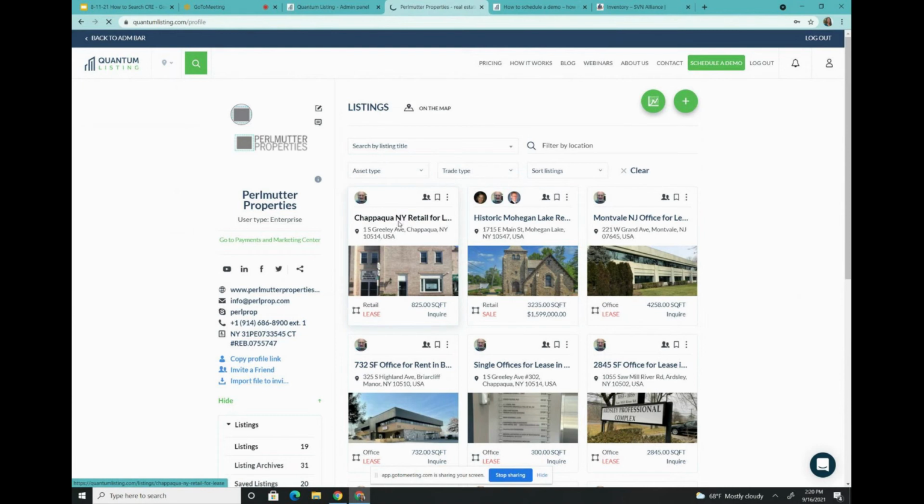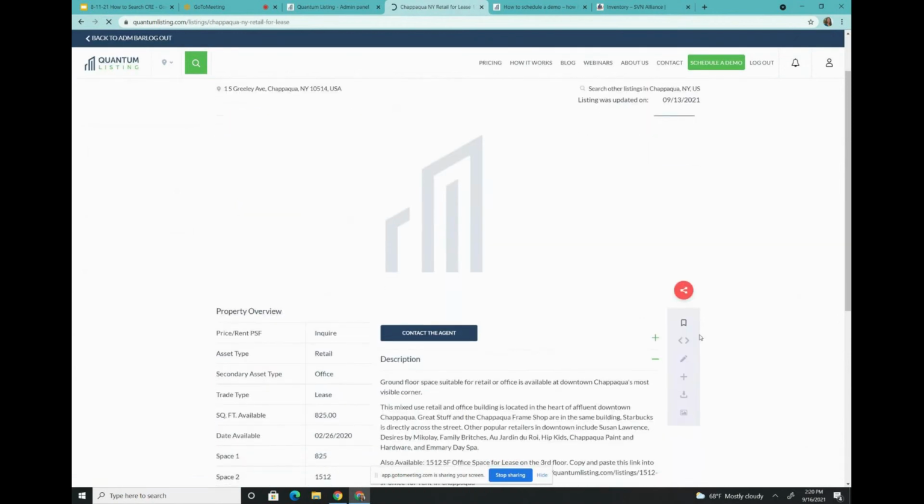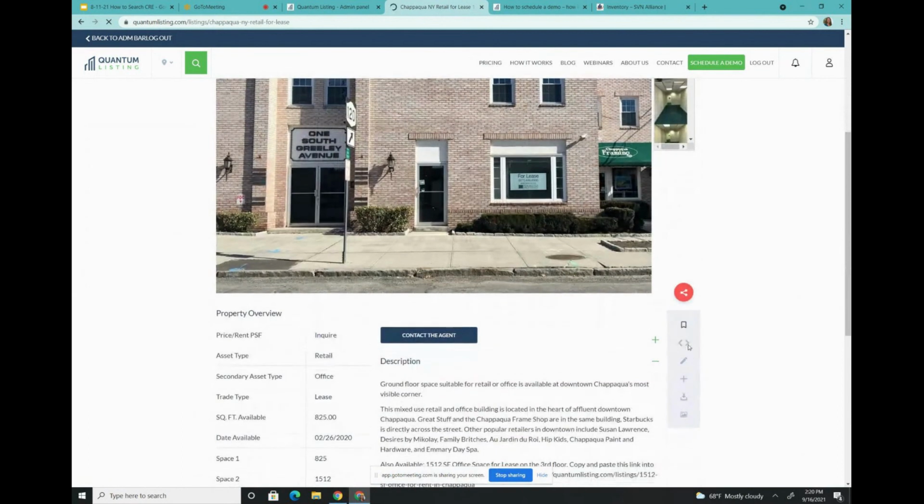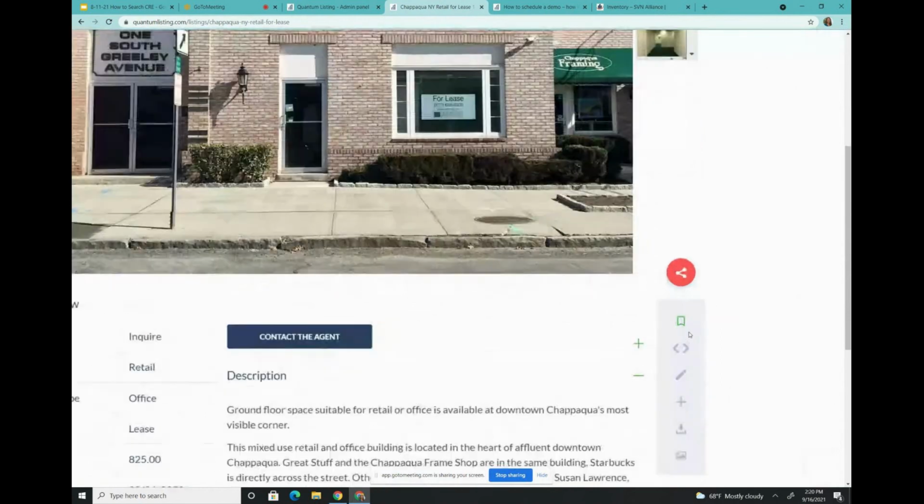But with that being said, when you do click on it, you can go ahead and go back to your profile, and under your profile's menu, you'll see saved listings, and those listings will show up there. So that is how to save a listing.